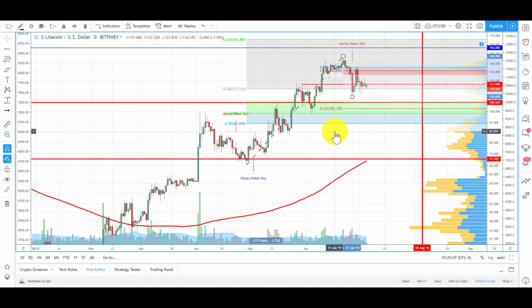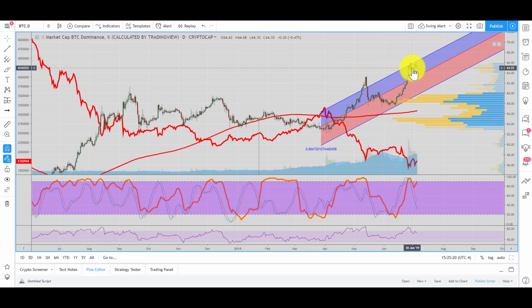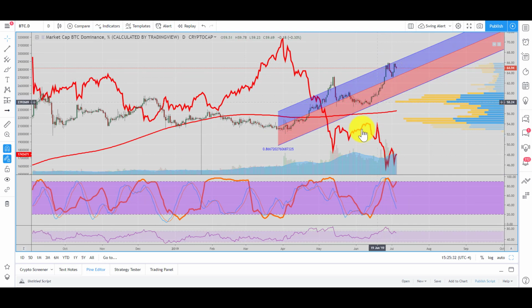Okay, so let's look at the LTCBTC side of things, and for that, we're going to look at the Bitcoin dominance chart. So here's our Bitcoin dominance chart. These are the candlesticks. This line represents most of the alt market, so it's always going to be inversely correlated. Bitcoin dominance goes up, and the value of alts goes down in Bitcoin terms. So we have another thrust up, another decent move down in alts, although they're trying to form a base here, which bodes well for the LTCBTC trade, which will launch here. And I think if you let this month of July play out, we're going to see some fireworks as far as that valuation is concerned.